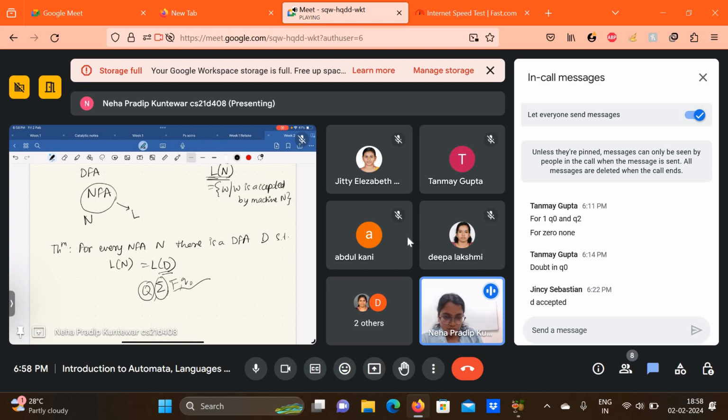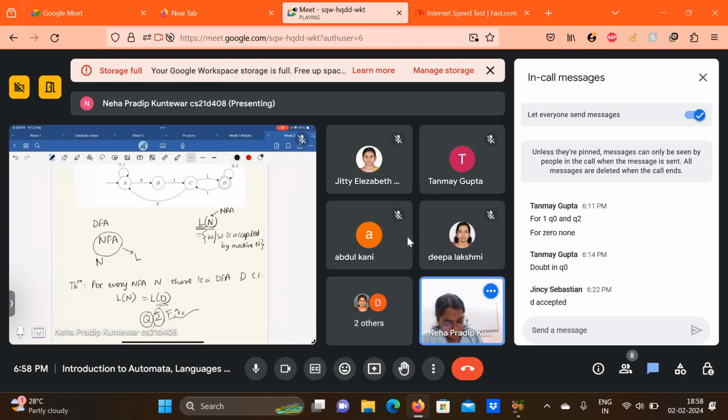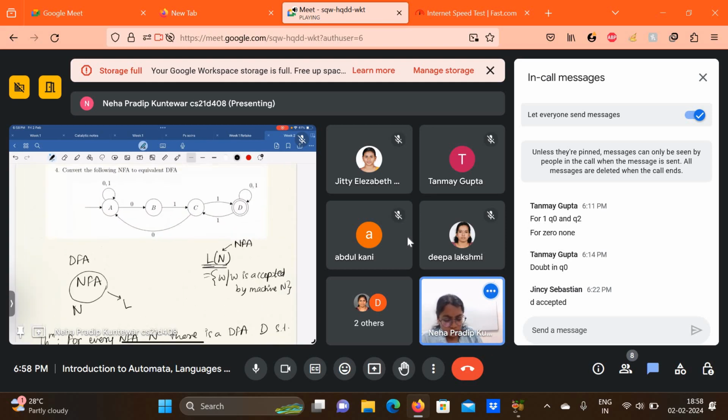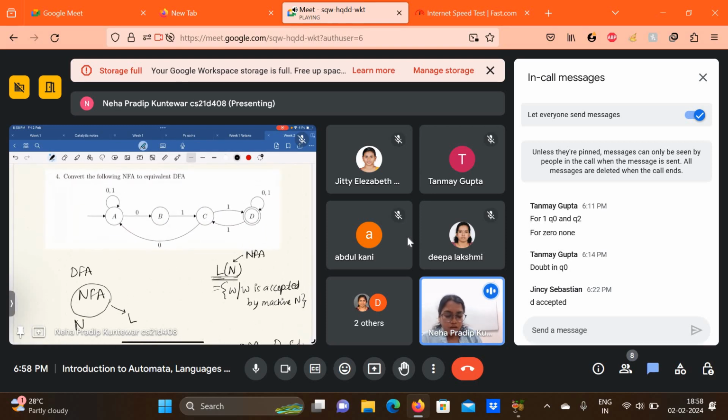So in this question, you're given this NFA and you want to construct a DFA for the same. One trivial, naive way to do that would be to look at the NFA, come up with the language that the NFA recognizes, and then try to build a DFA for that language.